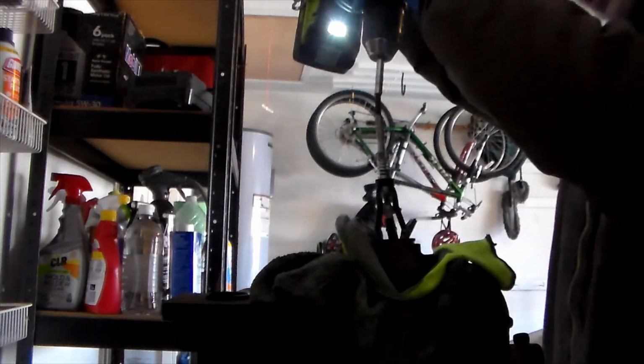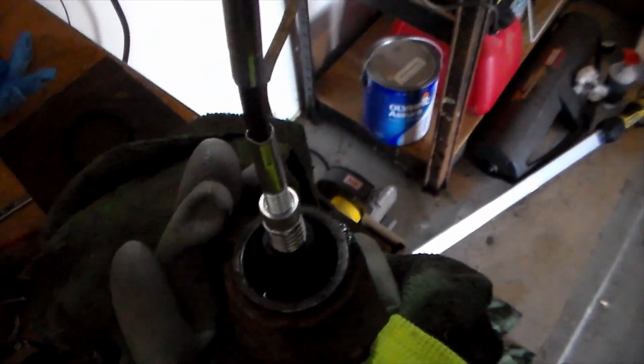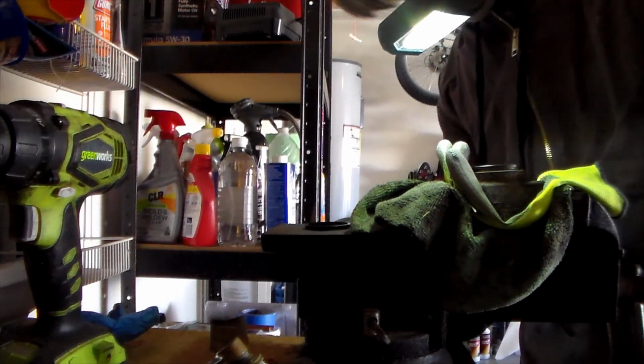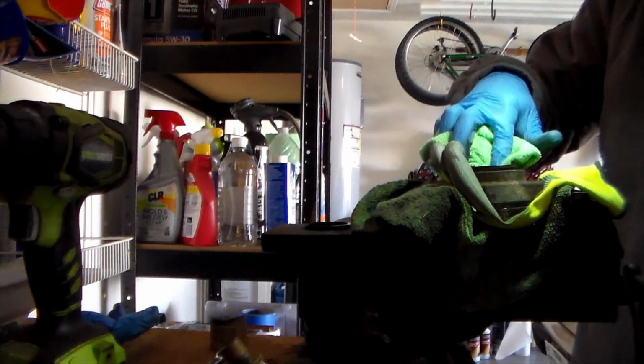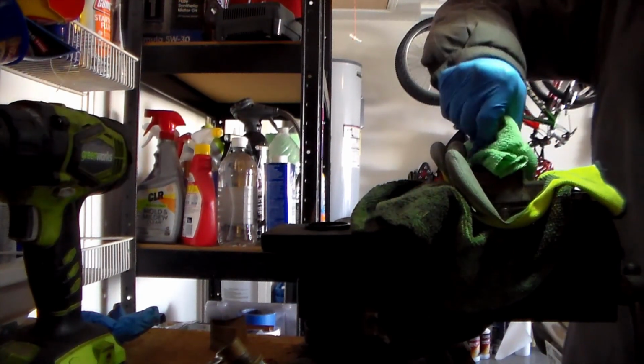So the way it works is that the spring pressure of this is going to push the sanding blocks out onto the wall and smooth it out. Yeah, that's looking pretty good. I'm gonna clean it off real quick and see.